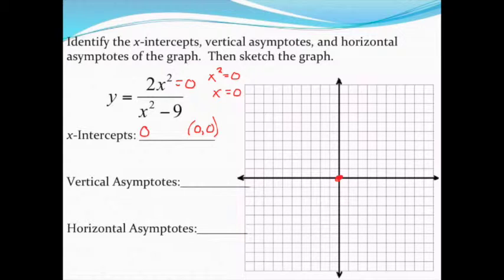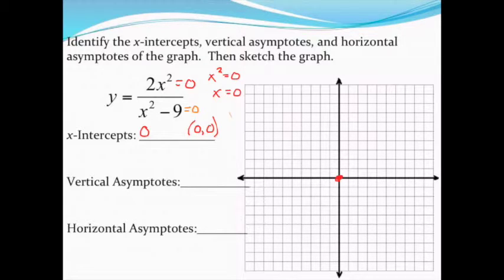Alright, next up what I'm going to do is move down to the bottom of the fraction and set the denominator equal to 0. Anything that would make the bottom of the fraction 0 is going to be my vertical asymptote. There'll be breaks in the graph because I cannot have a denominator of 0. I could solve this algebraically or by graphing. I suppose I'll show you both methods.